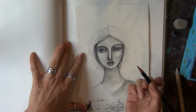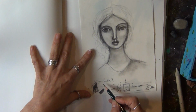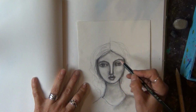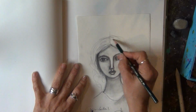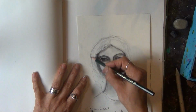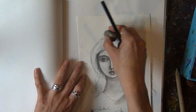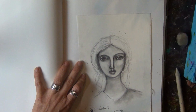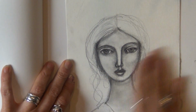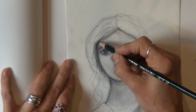Now I'm going to start by, as you remember I said last time, making my very short tip, wearing it down to a lipstick tip, and then I'm going to go ahead and begin the hair. So the hair, what I had done last time was just to get the shape. So I will redo the shape a little bit, see how I want her to look. And let me get the camera a little closer. I was just painting, so my fingers have paint on them. And looking for this lipstick tip, that's what I'll begin with.